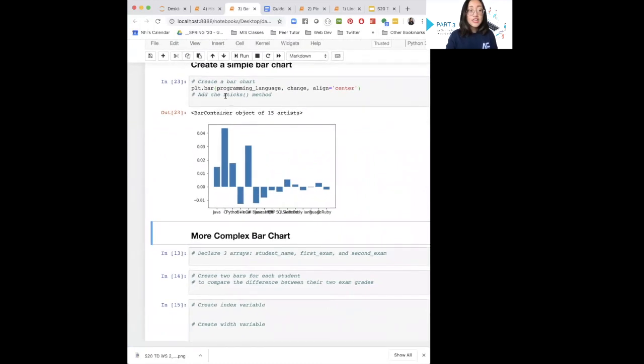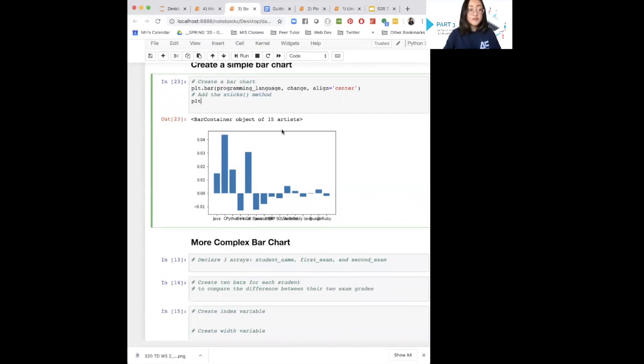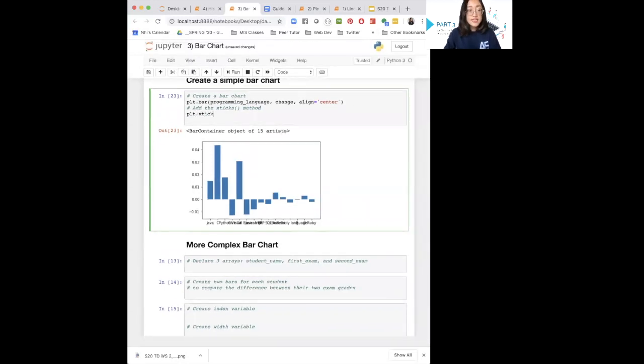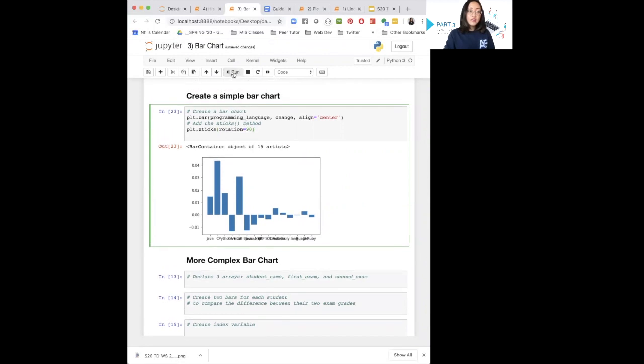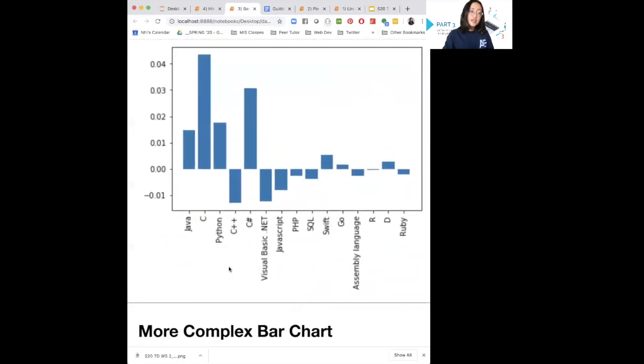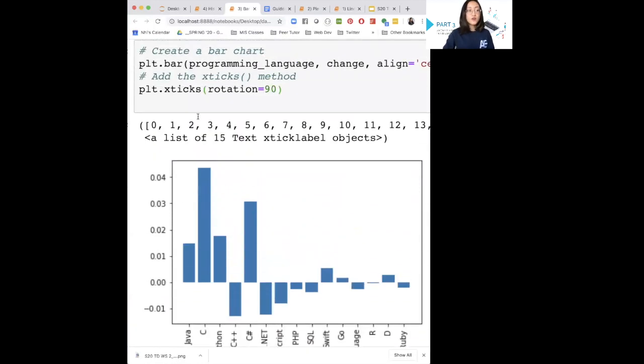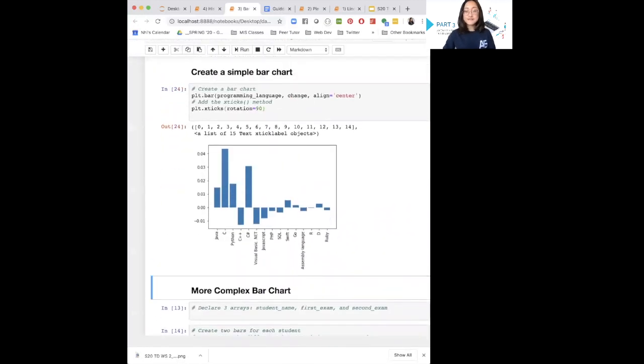That is where the xticks method comes in. So in this one, if you do plt dot xticks and the attribute rotation equals 90, rotation will take all of the values that you want to put on the x-axis and turn them 90 degrees, so everything will be visible from now on. So go ahead and click run for this cell. And then this one is way better than the other one. So xticks is a very important trick for you when you're working with bar charts. That's all I have for the simple bar chart.